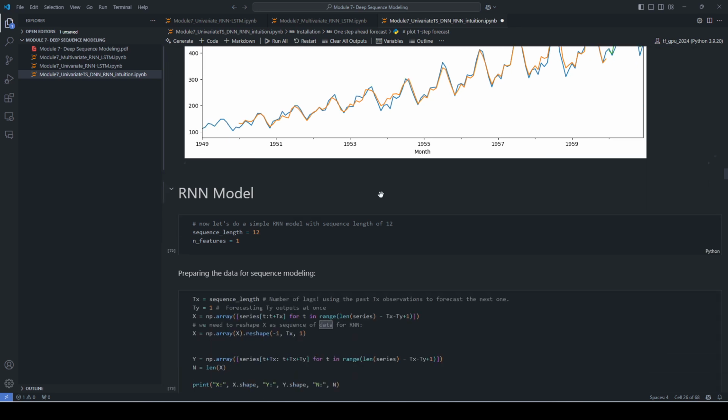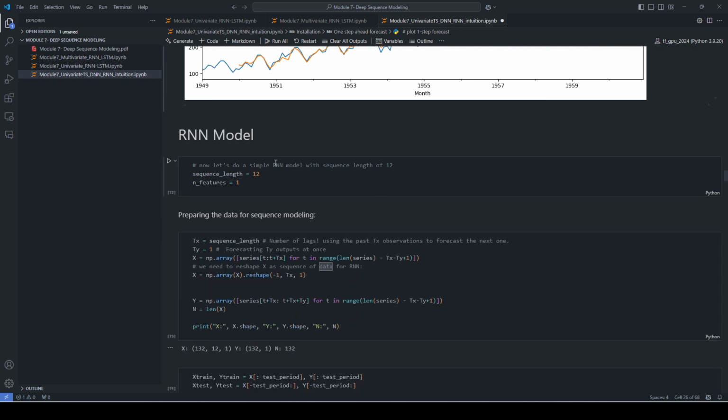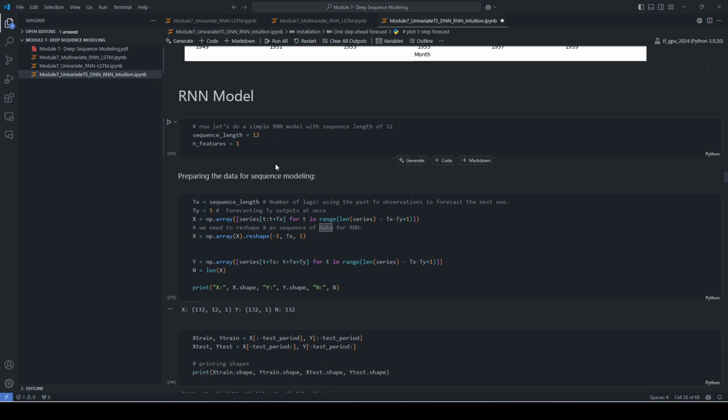Okay. All right, now the next one, we're going to talk about RNN, recurrent neural network, right? So instead of thinking of those 12 lags as specific features, we're going to train the model sequentially using some sequence length, for example, 12 here, right? So the number of features is going to be 1. So the time series itself is your only feature, and we're going to process the data in a sequential manner. So the sequence length here is 12. So this is, if you remember from the theory lecture, the sequence length is going to be the length of your memory, right?